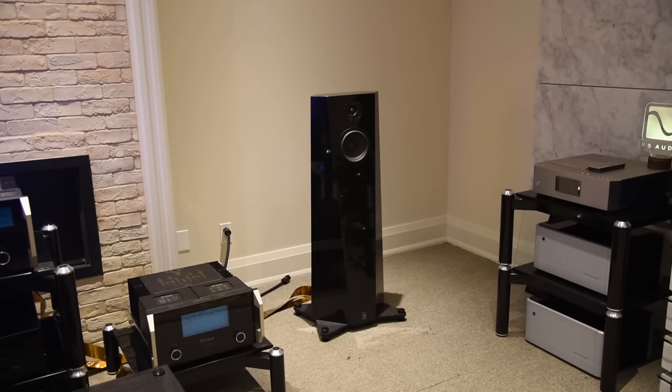And the way we have it set up, as Val has asked us to do, there's no toe-in. But you get a super strong center image. It gives you everything. And in this room, you get this gigantic soundstage and pinpoint imaging and unbelievable levels of dynamics, like when it scales and it hits you really, really hard.